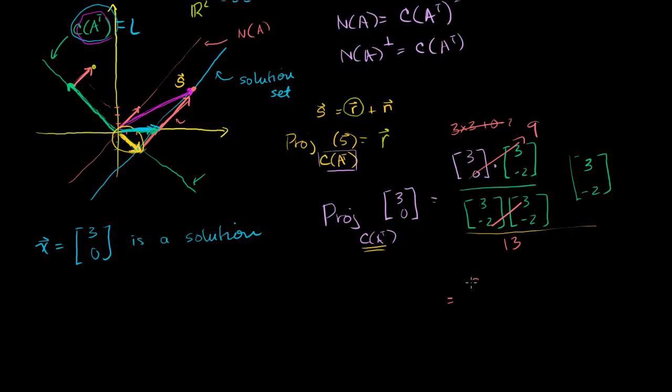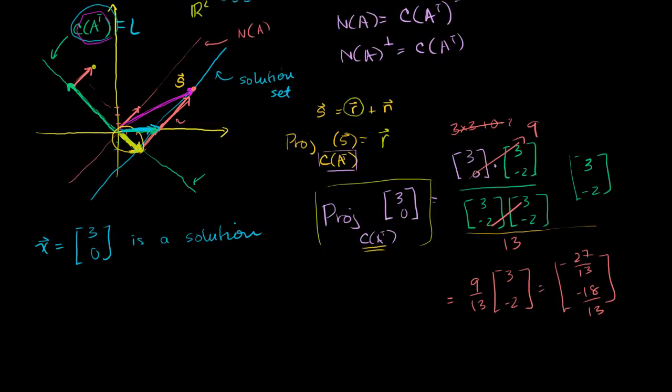So it's going to be equal to 9 over 13 times the vector 3, minus 2, which is equal to the vector 27 over 13 and then minus 18 over 13, which is this vector right here. We got this exact answer when we first did it, although we just didn't use the projection onto a line. But now we see that this is exactly consistent with what we did before. We just used the projection onto a line. And we see that this is consistent with our new, broader definition of a projection.